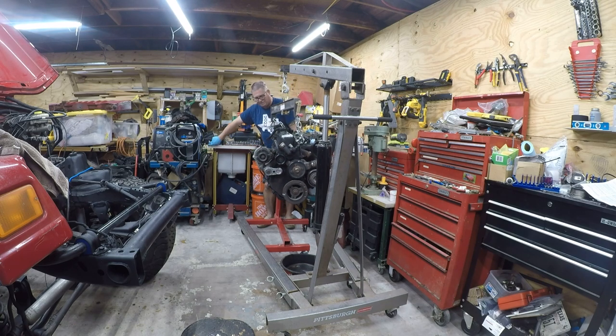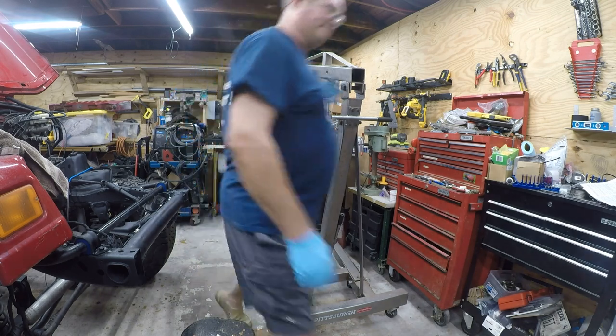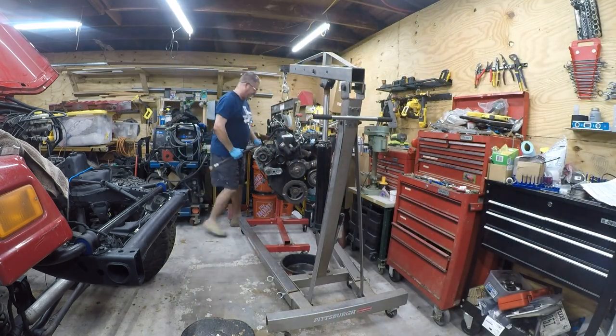I think we're almost balanced. I really don't trust this. I want to see it. I have a longer bar, so let me see if that'll fit in there. I doubt it will. This really doesn't feel like, I mean, this is what size it should be, but I don't think this is going to fit in here.